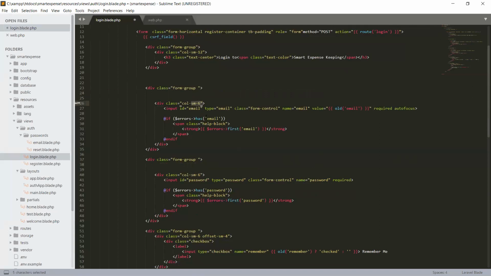So let's change it, and it will be a column small 12.